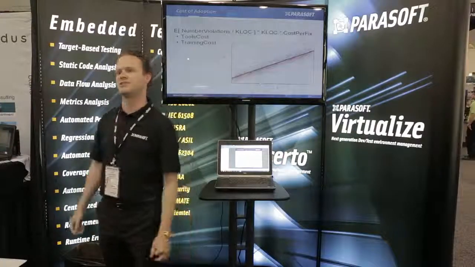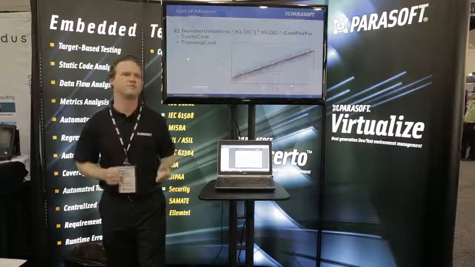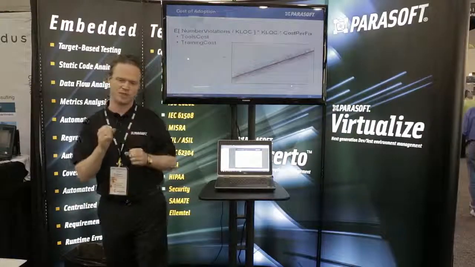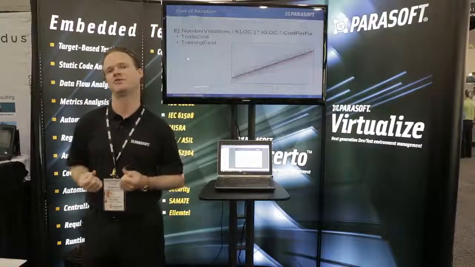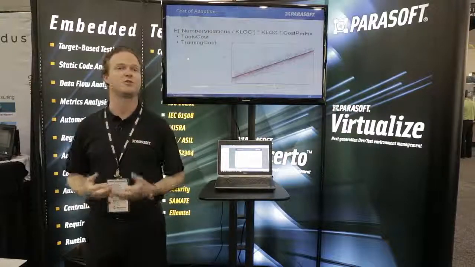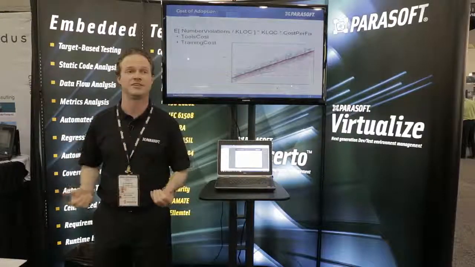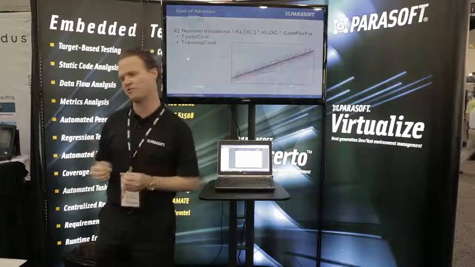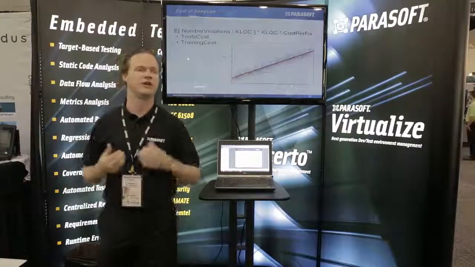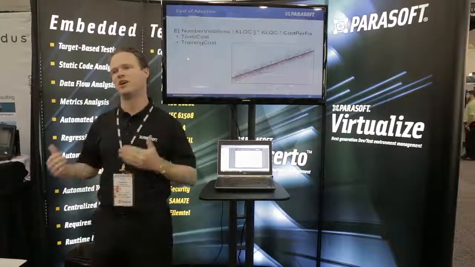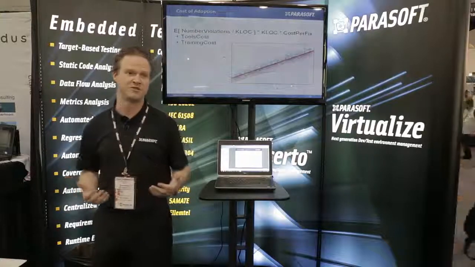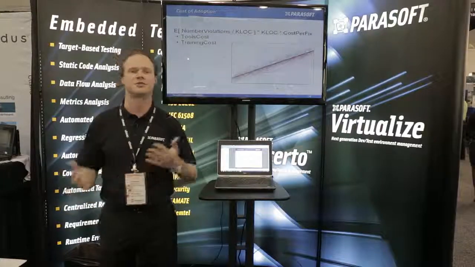Okay, so last but not least, what is the cost of adoption here? Now, this is not as much a consideration for the automotive industry where it's already been decided you're doing this. It's more for the medical industry, for aerospace. If you're someone who's not currently convinced you should be using MISRA, how do you decide that this is the right way to go?